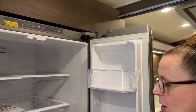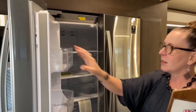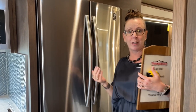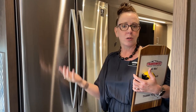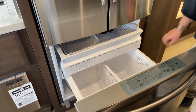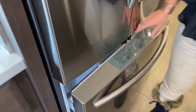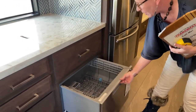Look at this refrigerator. All of these Samsung products are residential. All of these are going to run off of your 3,000-watt inverter. This coach came solar-prepped — we are going to add 525 watts of solar here. There is a 400-watt flat solar panel system, but I would order an RV from scratch with the ability to add solar so we can get more watts for less money. If you're interested in that conversation, I'm happy to have it. Look at how deep this freezer is — this is bigger than most freezers at home.